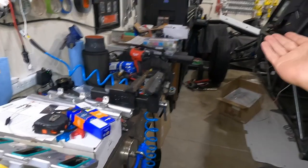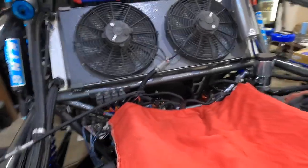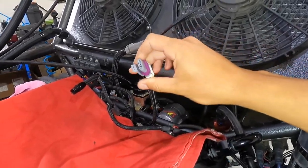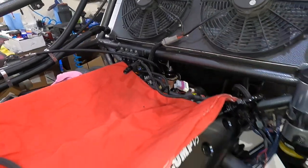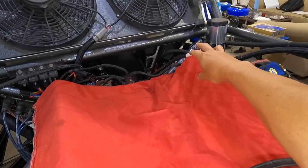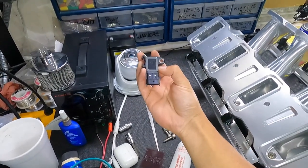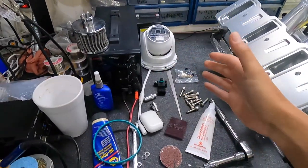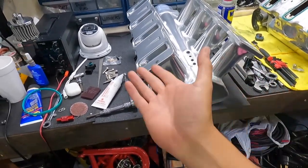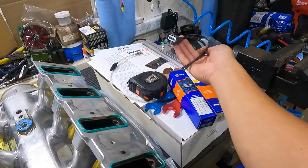Just like the screen and dash not fitting, the MAP sensor connector location is also wrong on the new intake — we have to de-pin it and change the end connector because it won't fit. We had to get a different MAP sensor, and since this one won't fit either, we're running the LS3 MAP sensor. We picked up some pins from NAPA and we'll be running those.